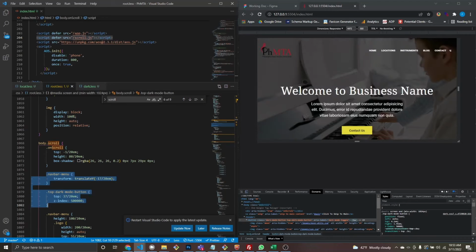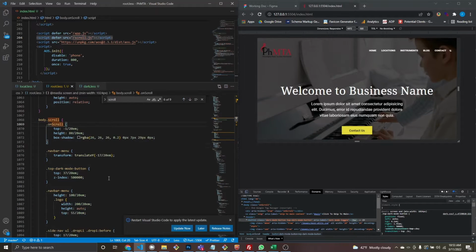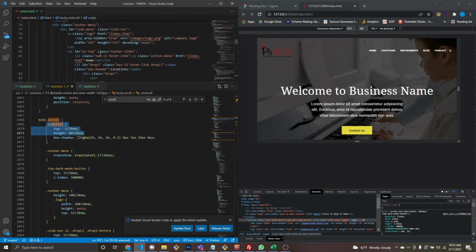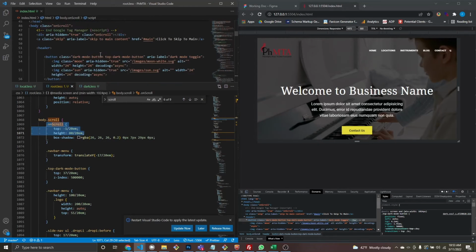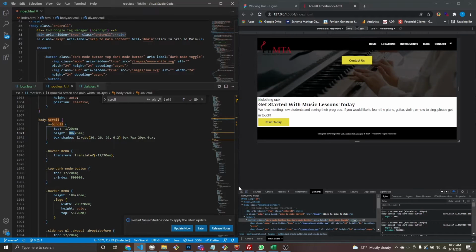So when we're up here, on scroll, we got this. This dot scroll is a div right at the top, right here. I created a div, and right now its height is 0 and its background is black. But when scroll is on the body, its height will be 80, and that's what that is.